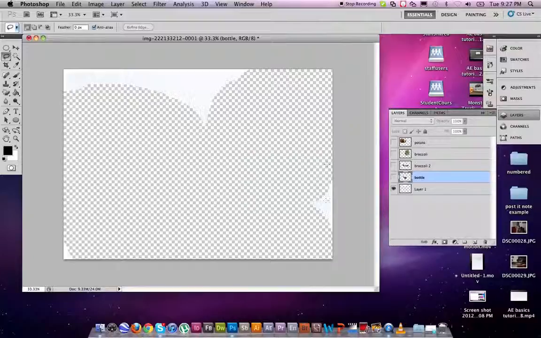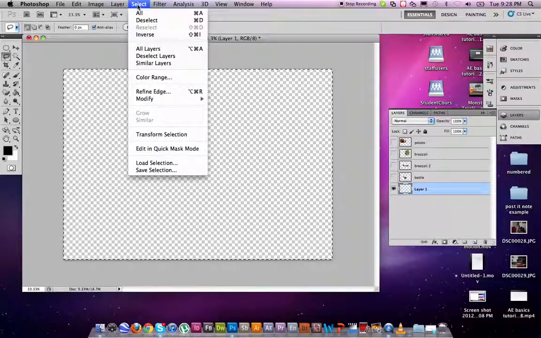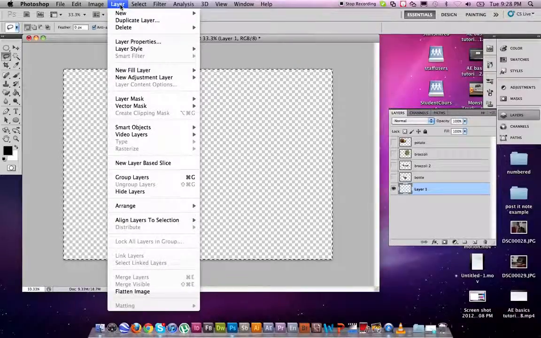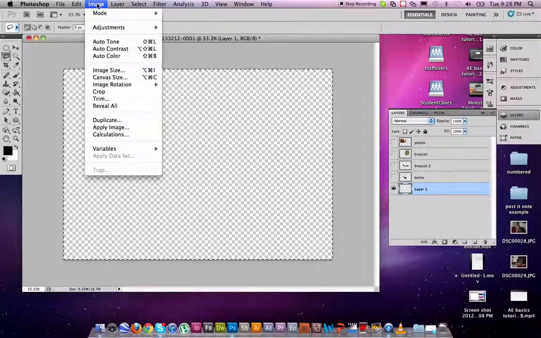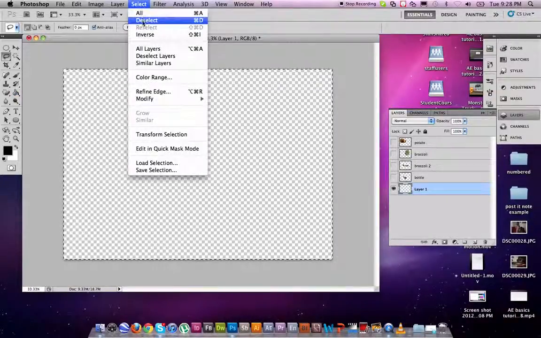So now I've only got the bottom layer. We've just got some white left. Now what we're going to do is delete all that white and fill this bottom layer with black. So make sure you have the bottom layer selected, and we'll just go select all. It selects the entire contents of the layer. Just hit the delete key on your keyboard, and then if we go select, I wonder if we can just fill that selection. I'll just use the paint bucket. I'll just undo the selection. So we'll just go select, deselect.